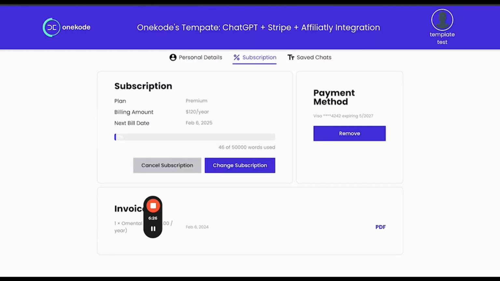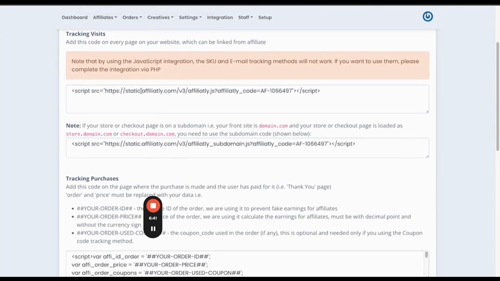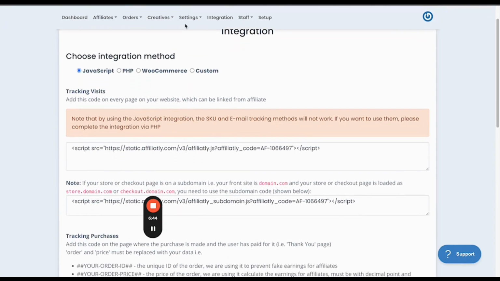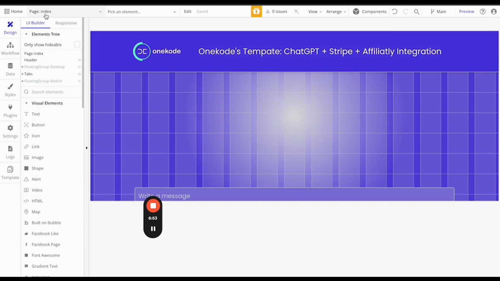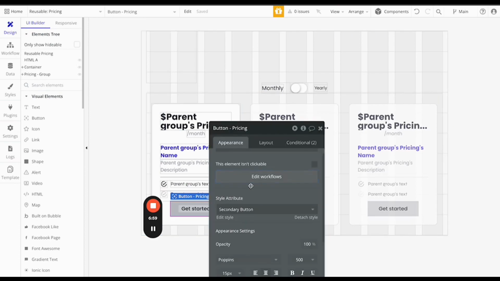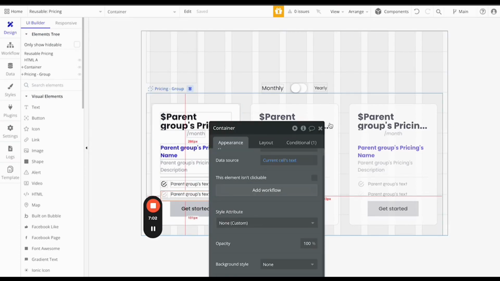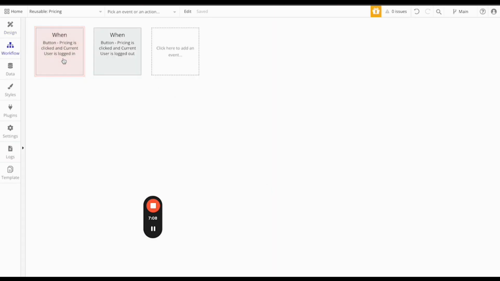The other thing I wanted to show was this Affiliately integration, which is the affiliate program. Here you have this, and you will get their integration from here. If you go to integration, you need to create an account, and then you can follow the instructions. You just need to use the JavaScript code. Basically, you don't have to do anything, you just have to know where to change things. If I go to, for example, the checkout page, which is this pricing page, its workflow will let me know how to change this Affiliately subscription for your accounts.